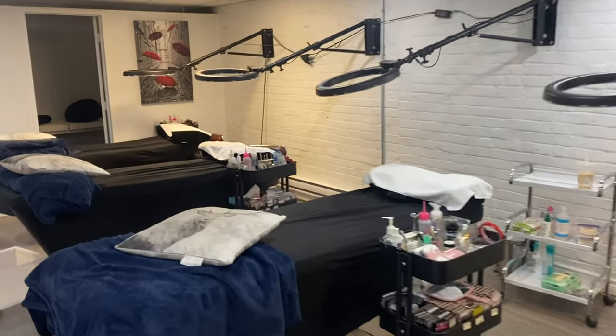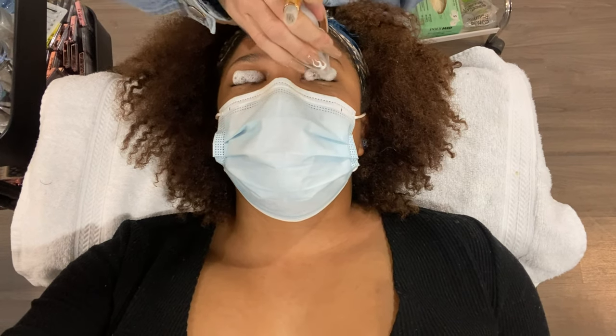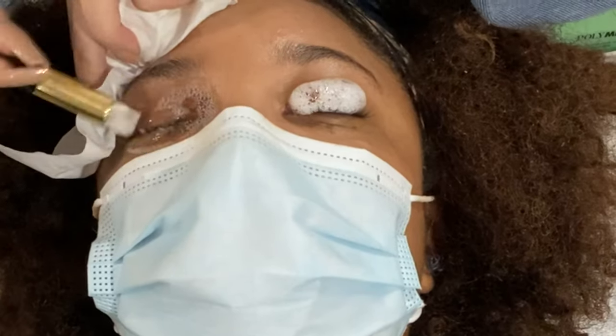I know I'm looking a little bit wild, my hair is looking crazy, everything is looking crazy. But I just got to the lash bar — I'm gonna get my lashes done this morning. I've been really wanting to get them done again so I'm super excited, stay tuned to see how they look. My lash tech is just prepping my eyelashes by cleaning them and this feels very weird on the eyes — you can see my eyes twitching.